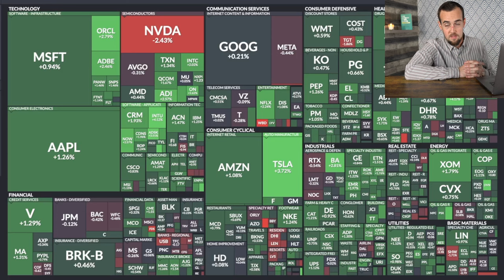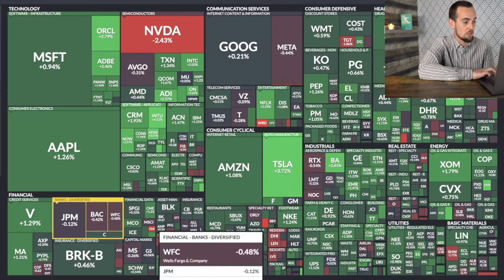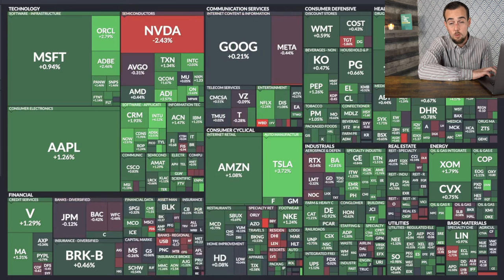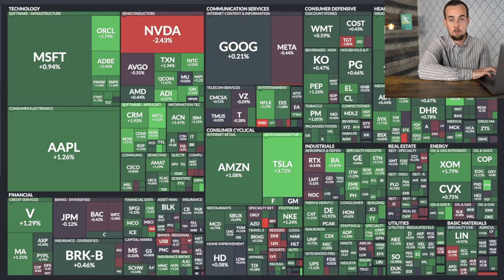One of the many benefits here is built-in diversification. You can see the specific sectors up top — healthcare, consumer defensive, technology, financial — and within those you have individual industries like credit services, banks, and insurance. You're invested across all of these different segments of the economy, meaning you don't have all of your eggs in one basket. If one segment or one company does poorly, you have all of these other things buoying your portfolio.